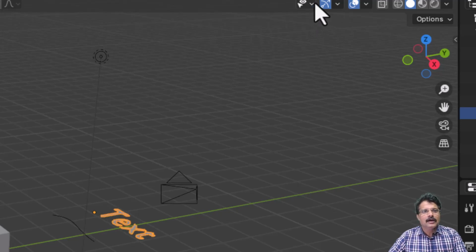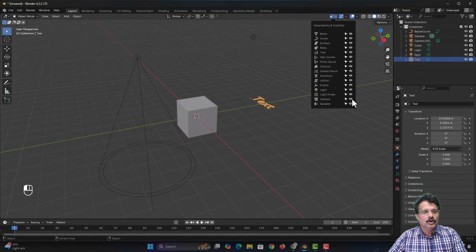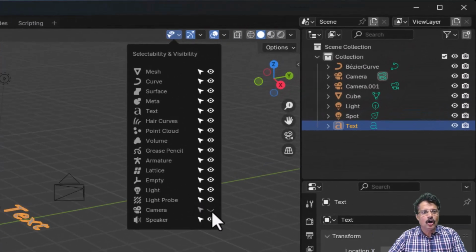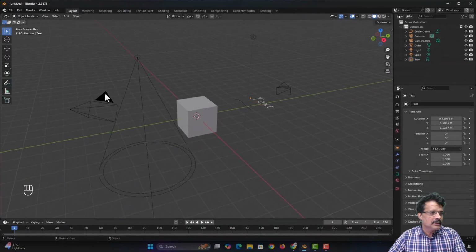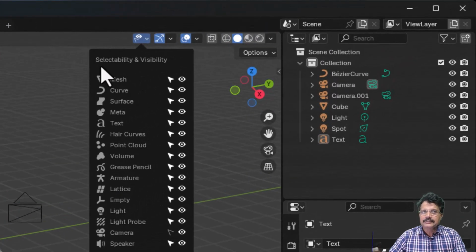Similarly here, if I switch off cameras, see, all cameras are now hidden. Or I can switch it on, and if I disable this selectability, I cannot select any of the cameras. So making objects selectable or visible category wise is what the first setting is going to do.